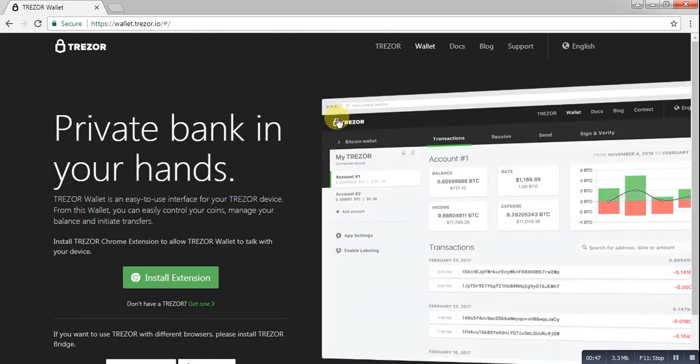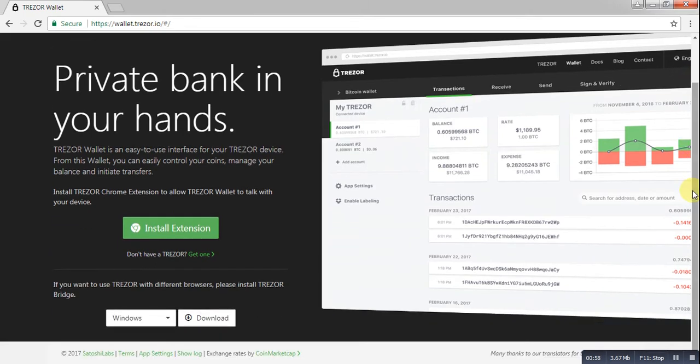In the next step, you have to install extension to your Google Chrome browser. If you are using a different browser, you have to install Trezor Bridge from here. It is available for Windows. As I am using Google Chrome browser, so I will be installing extension by clicking here.